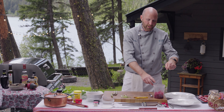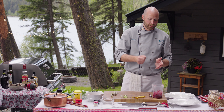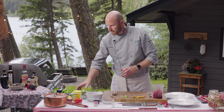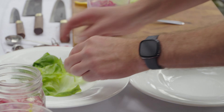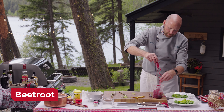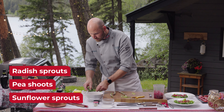Microgreens are a great way to add little bursts of color and lots of flavor. There are radish sprouts, pea sprouts, and I also found some beetroot. I used a spiralizer, but you could chop them thin with a knife, use a peeler, or the slicing attachment on your grater. I soaked them with a little bit of water, vinegar, sugar, and salt overnight to slightly pickle them. For the salad base I'm going to use this butter lettuce — take the bottom off and start to build. I'll take some nice crisp leaves and arrange the larger ones around the outside, then add a layer of pickled beet for color. I've got radish sprouts, pea shoots, and sunflower sprouts — I'll grab a few of each and organize them on the plate.